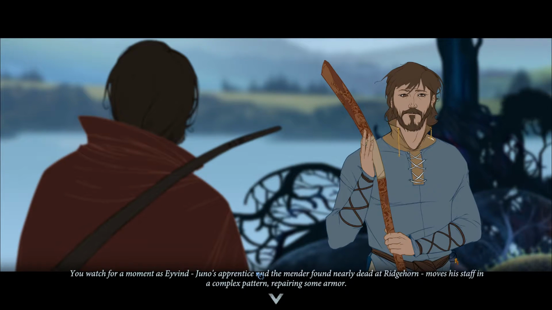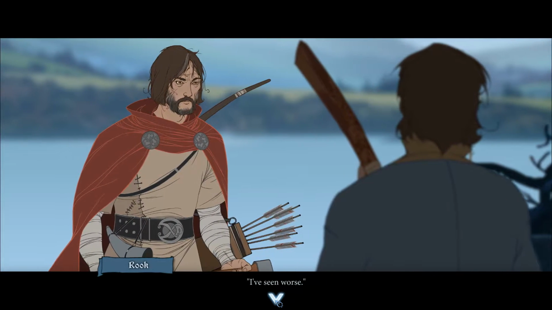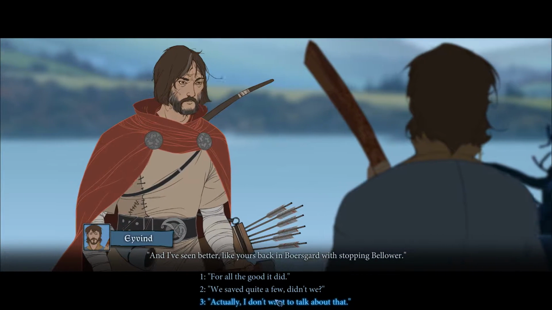Yeah, because no one bothered with the training tent. It was pointless. You watch for a moment as I went Juno's apprentice in the Mender found your lead at return. Yeah. Moves his staff in a complex pattern, repairing some armor. Not a bad festival trick, right? I've seen worse. I've seen better, like yours back in Borsgard with stopping Bellower.